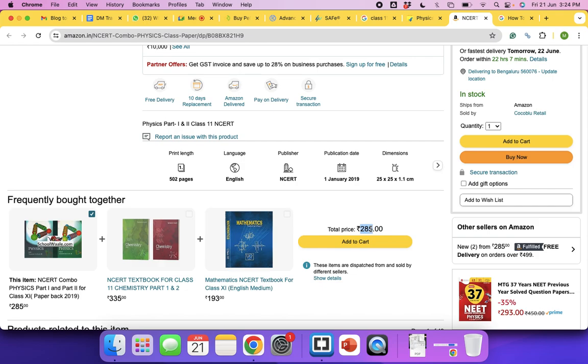It reads the text, but it never understands that the book has so many pages. It sees 500 and reads it as the number 500 only, but it will never understand that the number of pages in the book is 500. It just sees it as a number, right? So now if you want the bot to understand the way you understand, the moment you saw 285, you understood it to be the price of the book, correct? And 500 as the number of pages of the book, correct? Everybody?